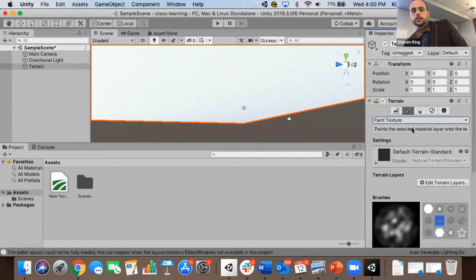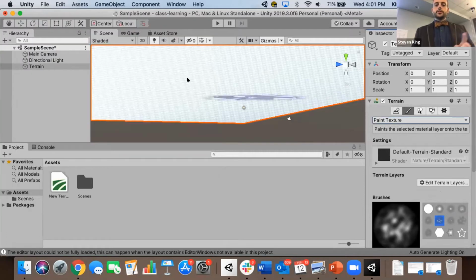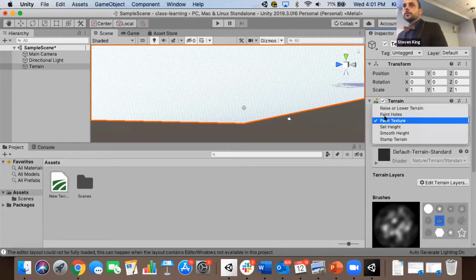Okay. So the problem is right now we don't have any textures in our project. You remember, you've got to have things in the project to be able to apply them. So assuming we had it, all I'd have to do here is add a layer, and then I would select desert, sand, whatever, but there's none there, okay? So we need to get them. So I've selected the terrain. Under terrain here, I select my brush, and then under the brush is a drop-down menu.